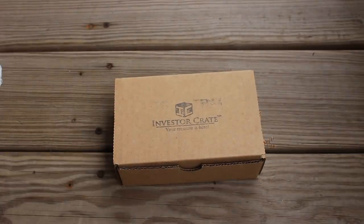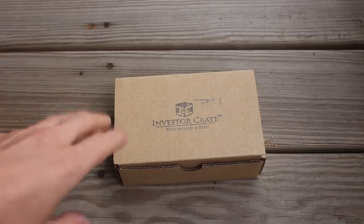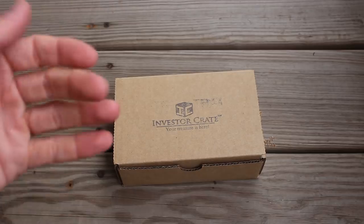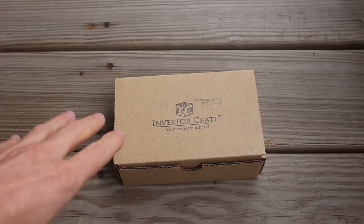So what's in this bag? This bag, my friends, is an Investor Crate. Now for those of you who don't know, one of the really popular things online right now are all these different crates and boxes, which are basically subscription services of goods for different collector communities. For example, there is a Loot Crate for video game enthusiasts, a Battle Box for survivalists, Birchbox, etc. But this is the first one I've ever seen for the precious metals — gold, silver, coins community — and it is absolutely awesome. The folks over at Investor Crate actually sent me this crate to open up on camera so you guys can get a sense of what comes in a typical Investor Crate and decide whether it's something you'd want for yourself or as a gift for family and friends as the holiday season approaches.